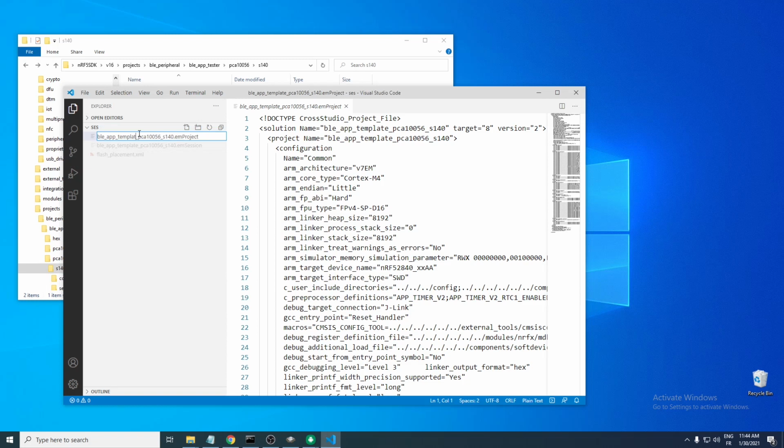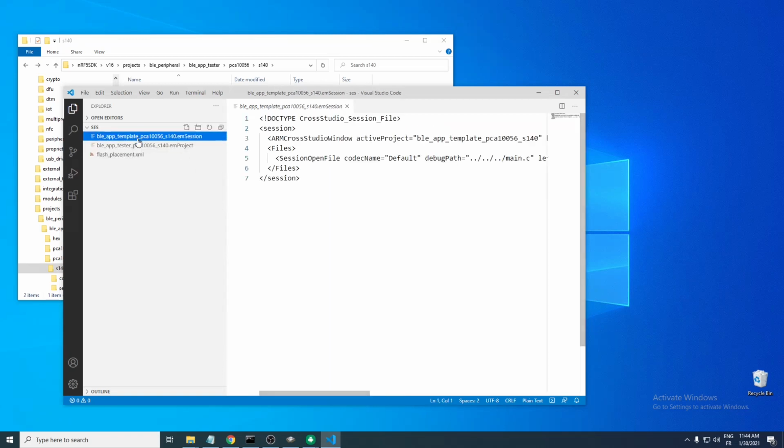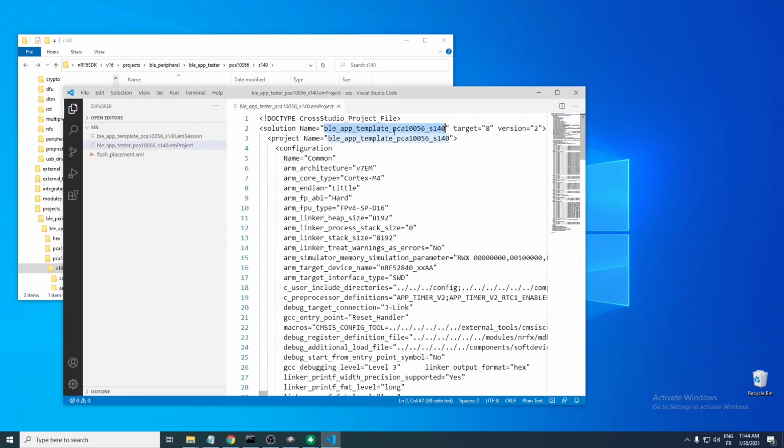Here app_, let's make it tester, and in this same folder just change those also, so it should be tester.